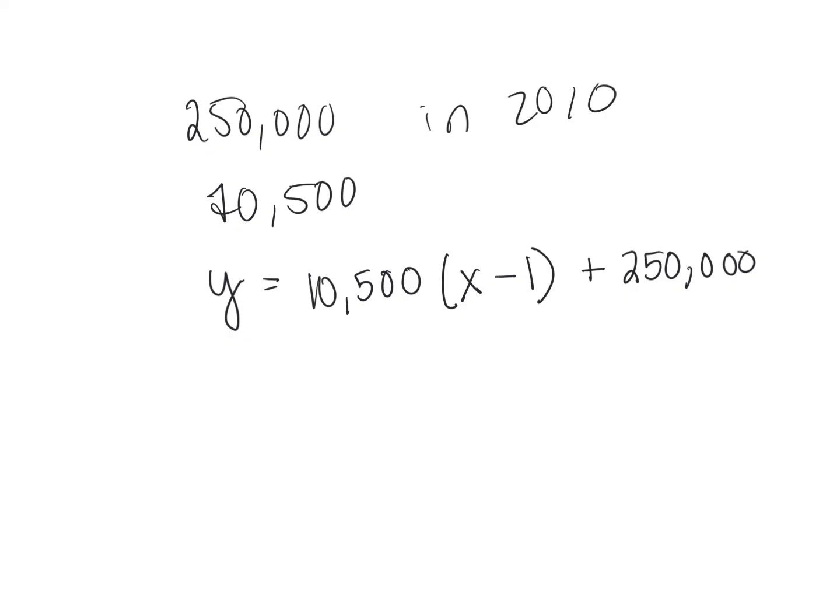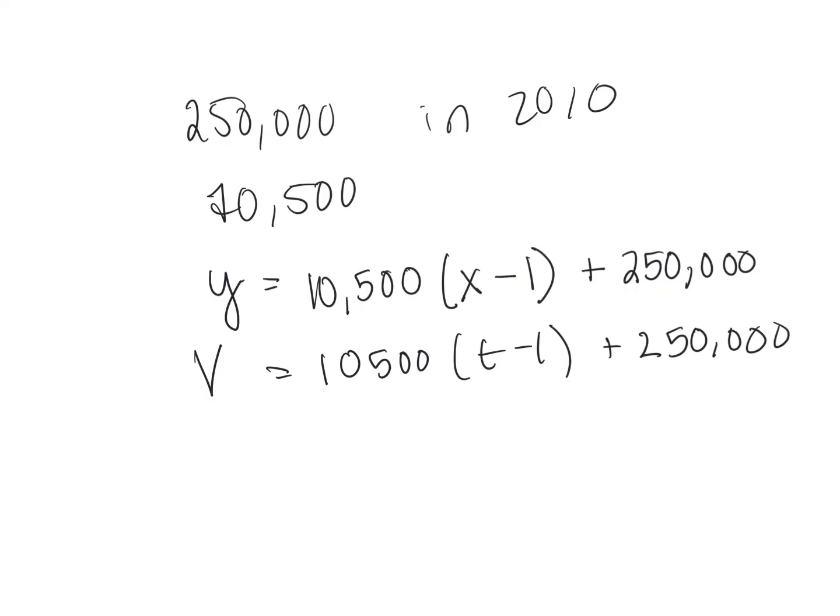Now it did say we could write value equals, and they want it in terms of t. So I could write t minus 1. Where does it say it doesn't go up in the first year? How much is it in year 1? The house was purchased for 250. Oh, you're right. In year 1, it will go up. I'm sorry, I was thinking of something different. You're totally right. So this is just t, because we have 0 years when they bought it, right? Yeah, and it's worth that. So that's even easier.